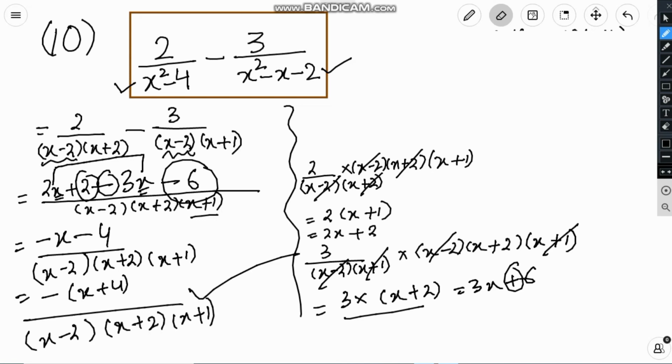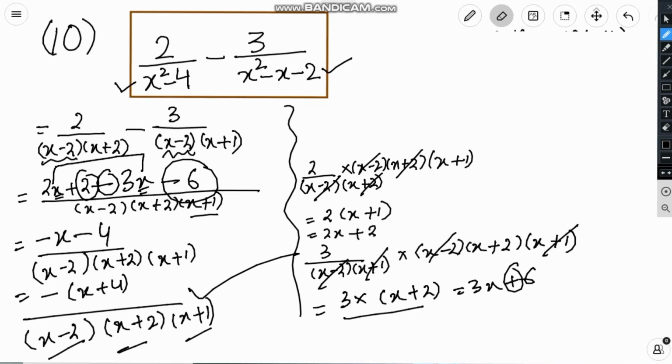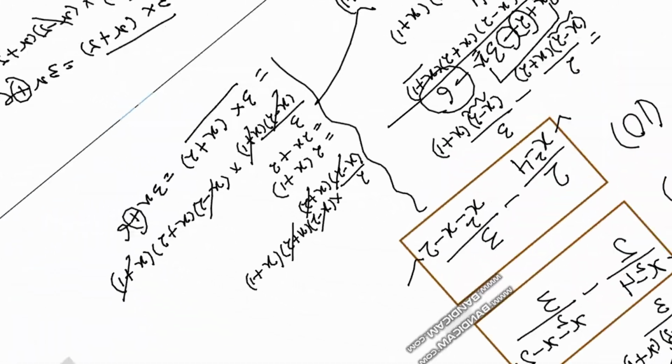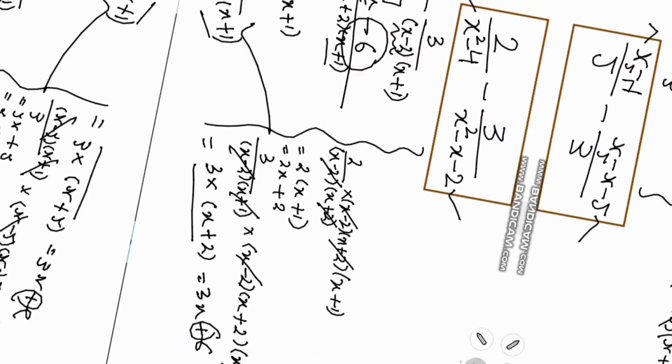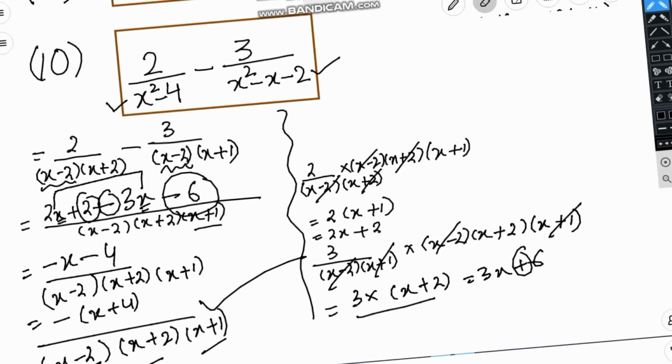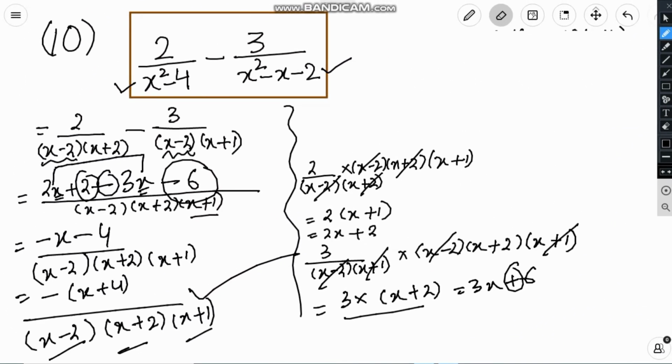As you can see, you cannot make your answer simpler, as in the numerator here it is x plus 4 and in the denominator none of the terms is x plus 4. So this is your final answer. I hope that you now have an idea how you can easily add or subtract rational expressions having the same or different denominators.